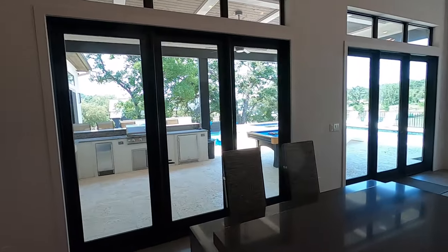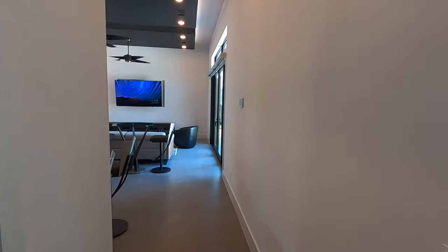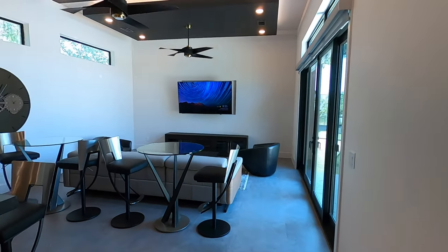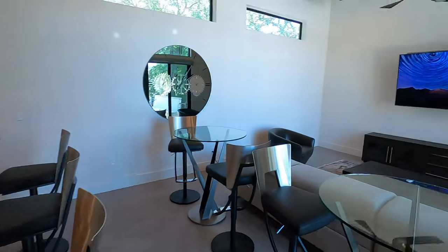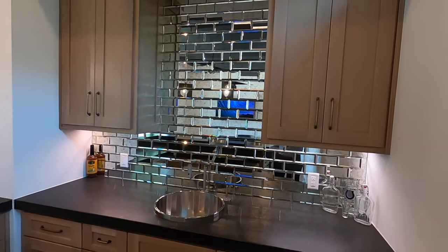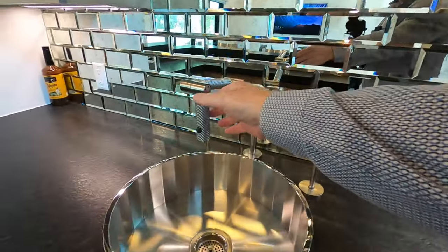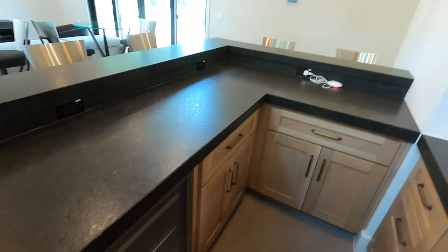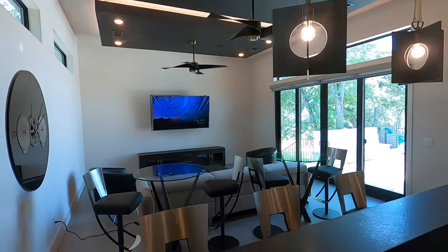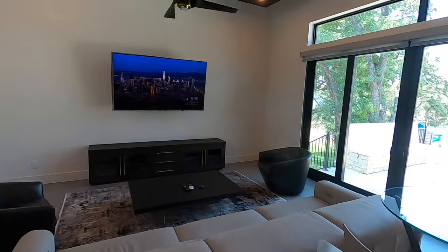One of the nice things I really like about this house is this back area. Having your own little entertainment space with a wet full bar, TV, and game-watching place. Super cool — I love how they did a little mirror effect. It's got its own ice maker so you don't have to run into the kitchen, a really cool sink and faucet, and a chilled wine rack. Along with some super cool lights. You just feel like you're in an entertainment bar space.